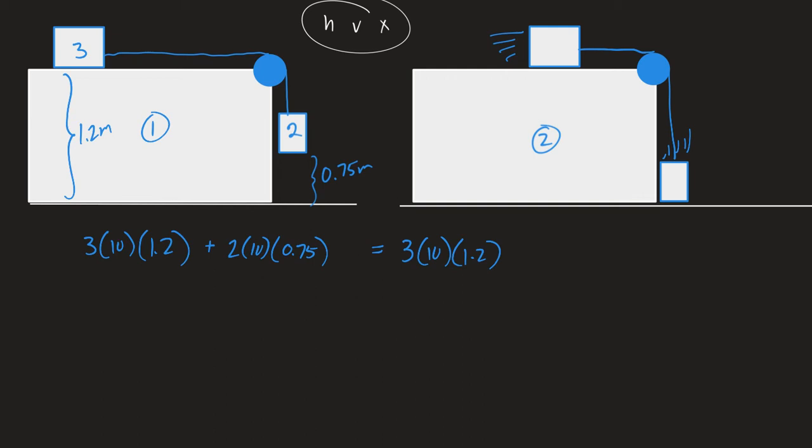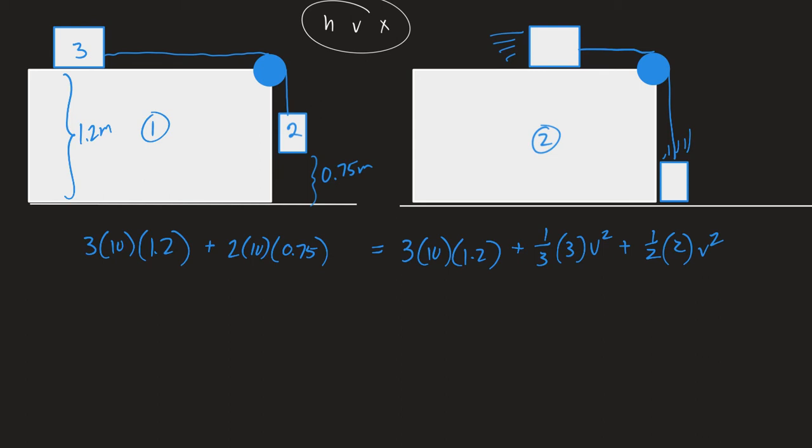Is that okay so far? Do we both realize that in state 2, both boxes are moving? Right? Both of them moving. If it's the same string, they're both moving the same speed. Just like last time I talked about this where they both have the same acceleration. But box 2 is going to reach the ground, so it loses its gravitational potential energy.